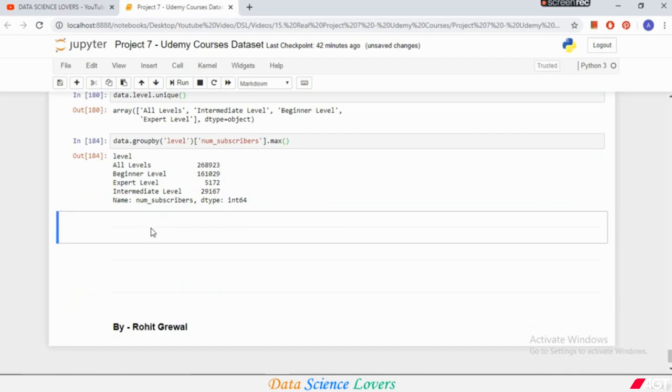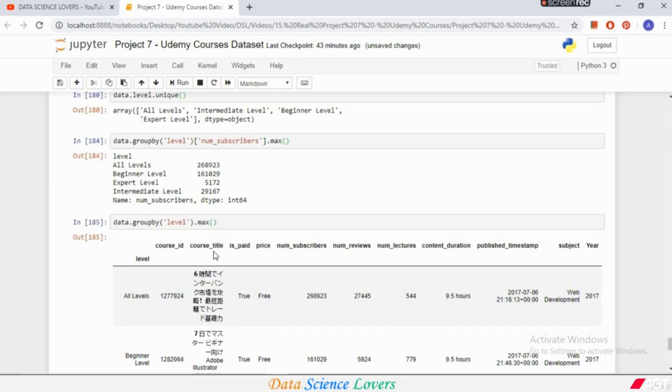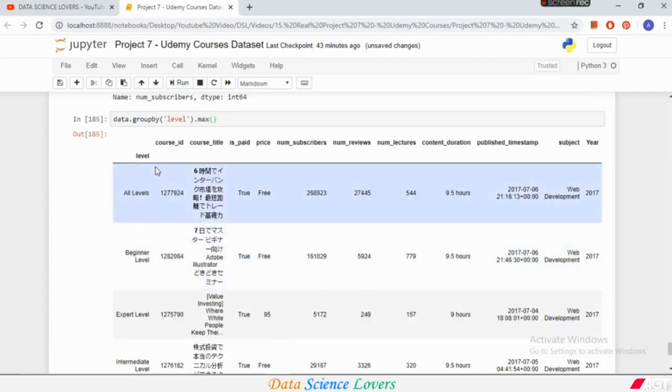You can also use this syntax. Remember that to solve a problem in Python data analysis, there are many ways. You can consider any way that you know. If you see this, the data set has been grouped by the level column.